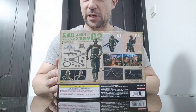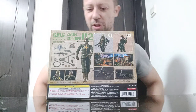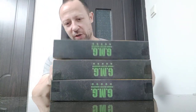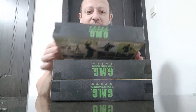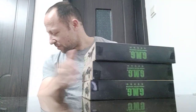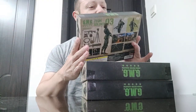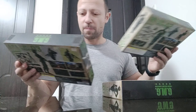So three figures here. These look to have exceptional articulation, but I won't know exactly until I break them out of these little prisons. The boxes are quite big and look quite nice. Are they presentation boxes? They're not presentation boxes, but I'm still tempted to keep the boxes. After the review I might stick them back in the box and put them somewhere safe, because they really are expensive and look quite cool.